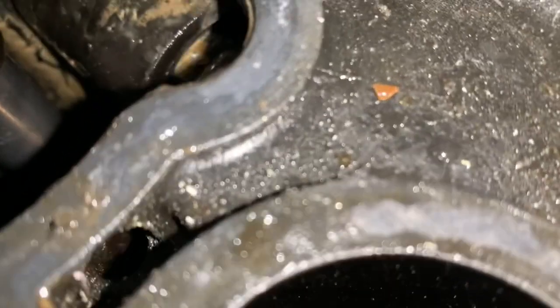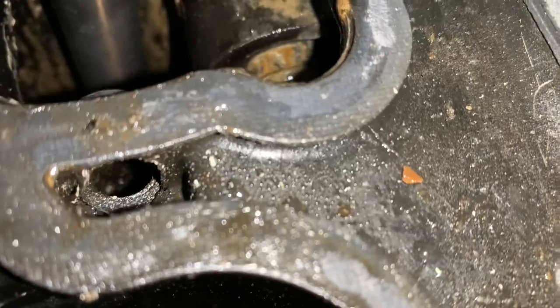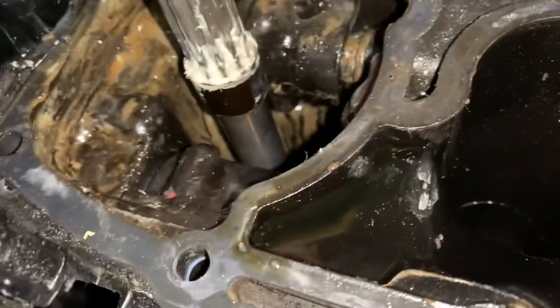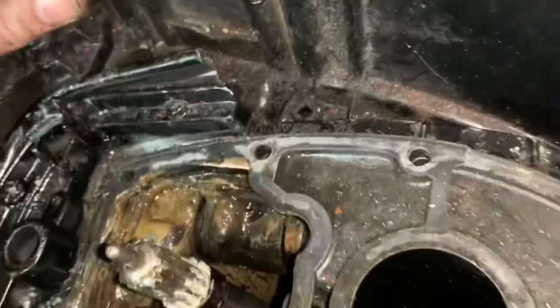The water's got to shoot up into that little hole, but I can't tell if that's blocked or not. It sure doesn't look restricted. Maybe it's because this gasket was compromised — it wasn't going where it was supposed to go. It's possible. I don't know if I tore it when I took it apart or if the gasket just gave up, because it's definitely torn up here. It would explain why it was coming out the telltale so hot.